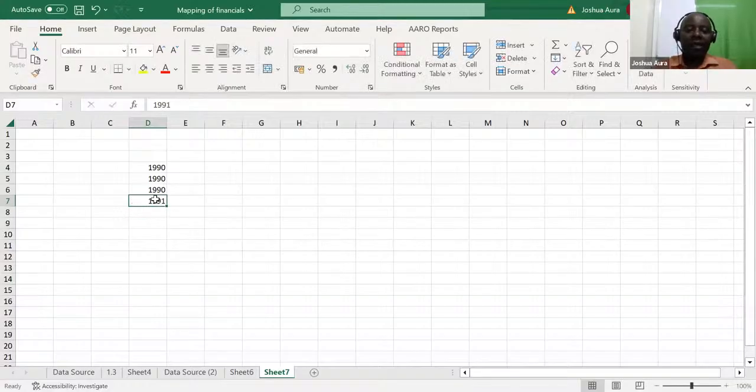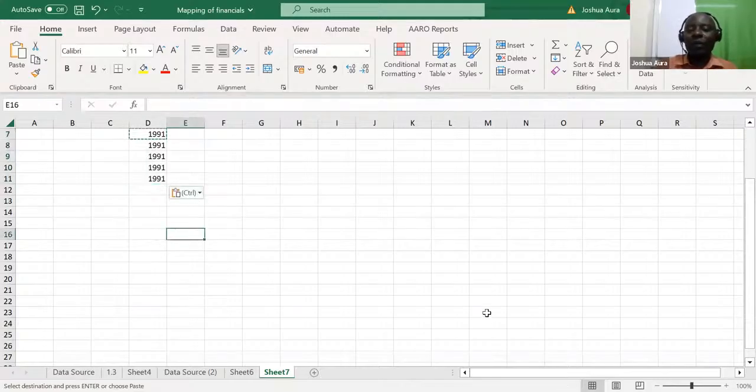Control Enter, Control Copy. All right. And of course, I can take this a few steps here. Great.